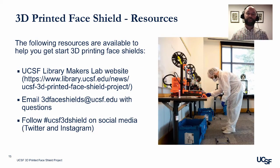We hope this information is helpful if you are interested in manufacturing face shields at your institution. The following resources are also available to help you get started. First, you can visit the UCSF Library's Makers Lab website for more information about the process and to access 3D models. You can email 3D face shields at ucsf.edu with questions. You can also follow UCSF 3D Shield on social media.